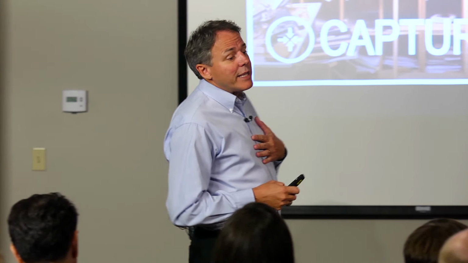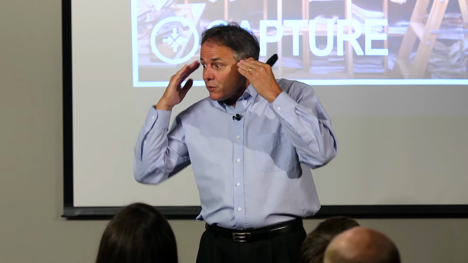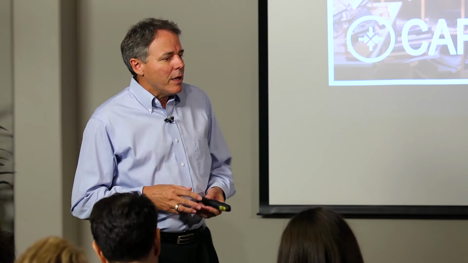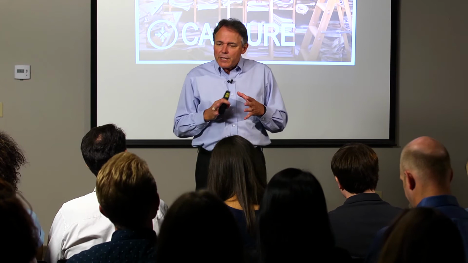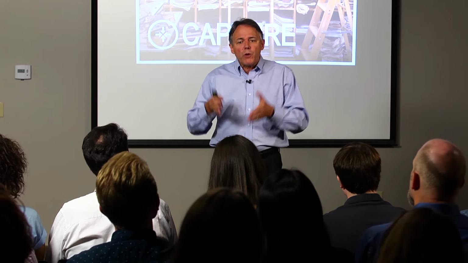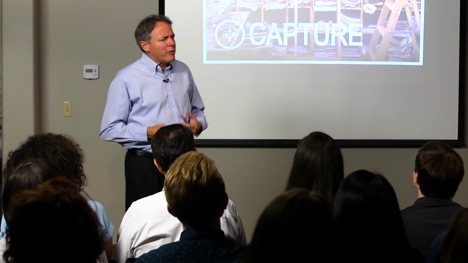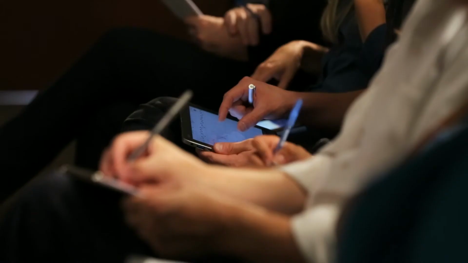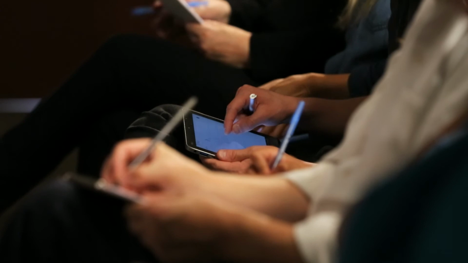Then there's the third group. And the third area is the one I consider to be the most important one of the bunch. And that is the things we capture in our head, the mental, psychological inputs that we have. And here we need clear space, we need a clear mind. The way that we get that clear mind is through a mind sweep. It's important to gather all those things and get them out, because the more we hold in our head, the more frequently we find ourselves distracted by our own self, that mental chatter that's going on. David probably puts it best when he says that our mind is for having ideas, not for holding them. Your brain is a phenomenal creative engine, but it's a lousy storage place for things to get done.